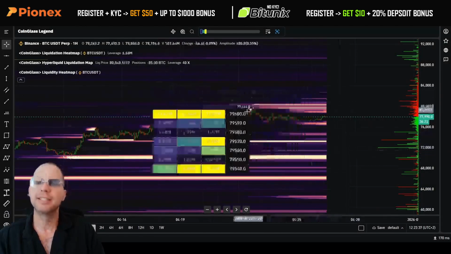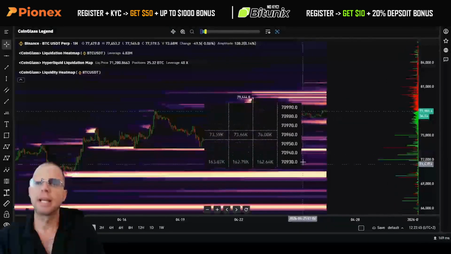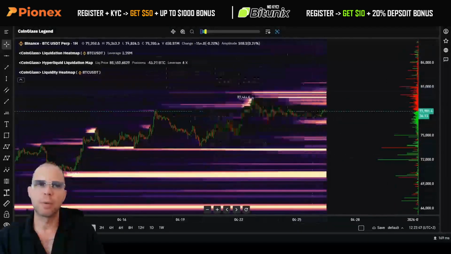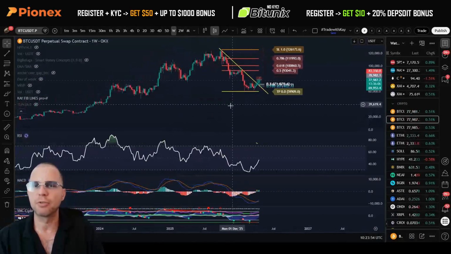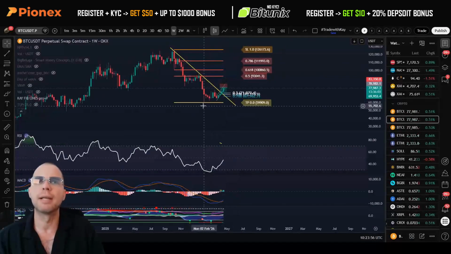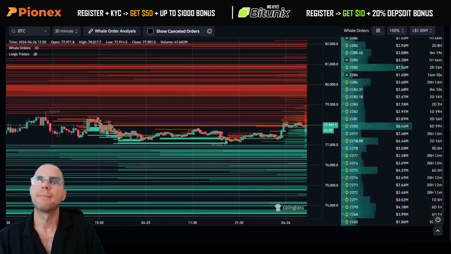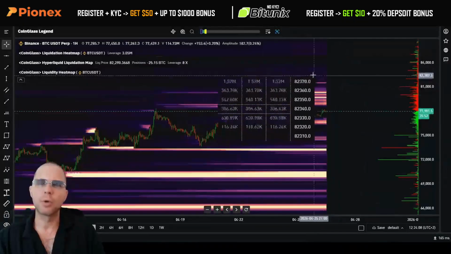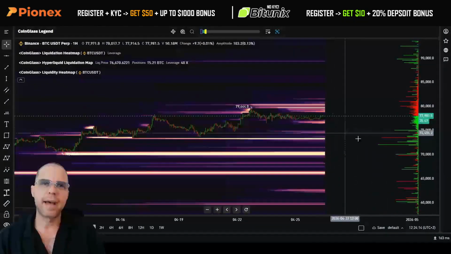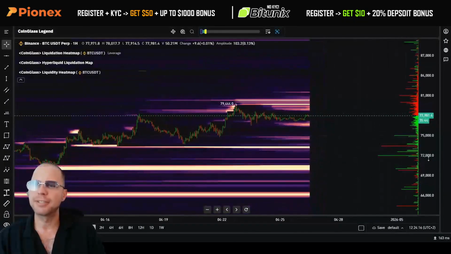You get an extremely simplified overview of where the price might be headed or where it could potentially stop. Because if we only look at the bare chart, of course we can analyze it. We might go into one area, we might go into another area, we might go further down, but we don't really know in advance where it could stop, if we have a drop or if we have a rise. That's why we use the whale orders in large trades as well as the Coinglass Legend. And the Coinglass Legend now makes it easier than ever before to gain exactly this kind of insight.